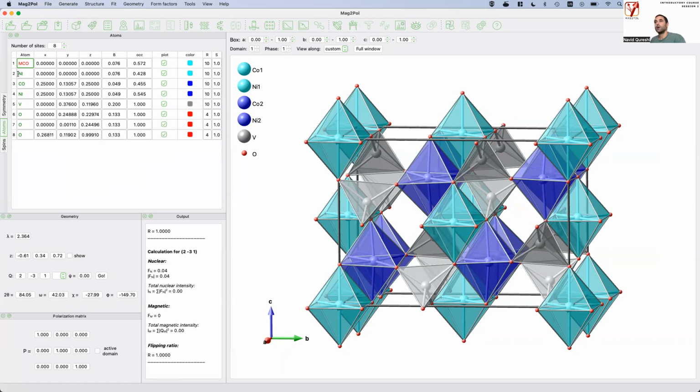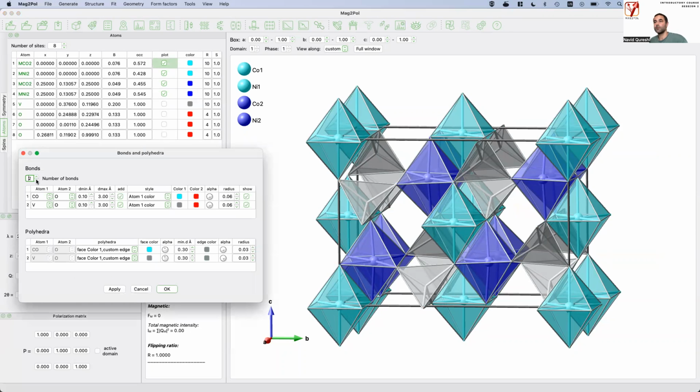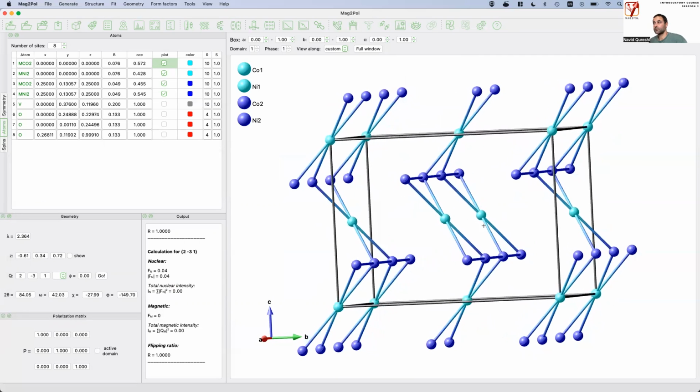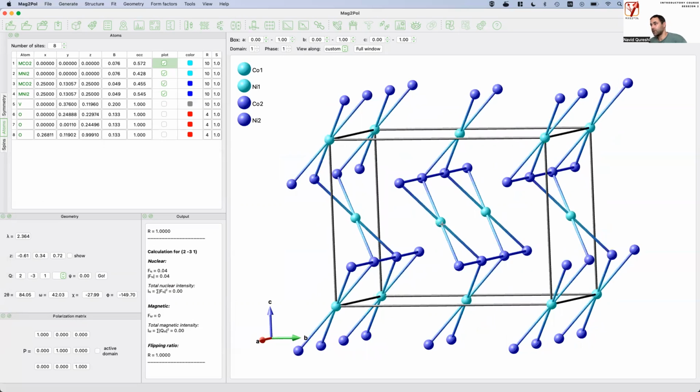I will tell the program, actually, I have magnetic ions, and they are in oxidation state 2+. So the program knows which magnetic form factor to use. I regenerate this. Now I will right-click here because I only want to see the magnetic ions, and I will remove the polyhedra, and I will draw bonds between cobalt and cobalt with a gradient. So now I just quickly changed from the view on the structural details to the magnetic lattice. And by looking at this, you directly understand why in the literature, this is called the cross-tie site, and this is called the spine site.